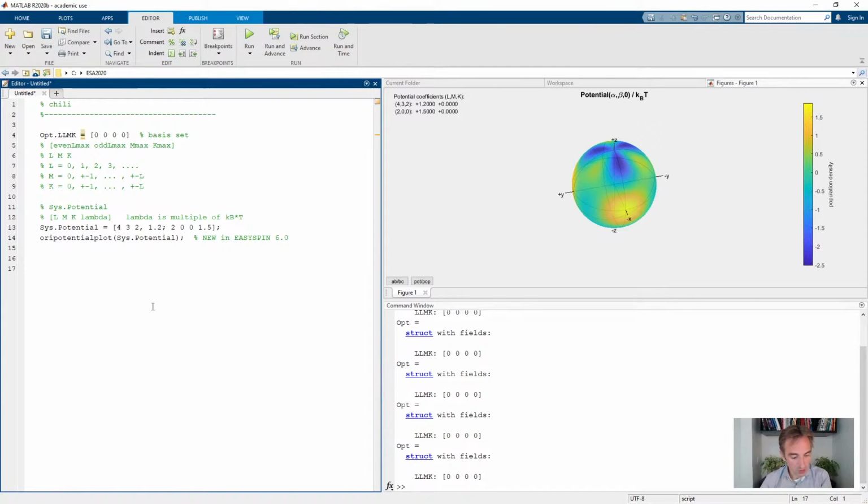Another question was about garlic versus chili. Garlic and chili can both be used in the same fast motion regime. And the question was, when does garlic break down? So garlic makes a perturbation approximation. And how can you figure out when it breaks down? Well, the only way is you just need to run the full chili simulation using the exact theory.